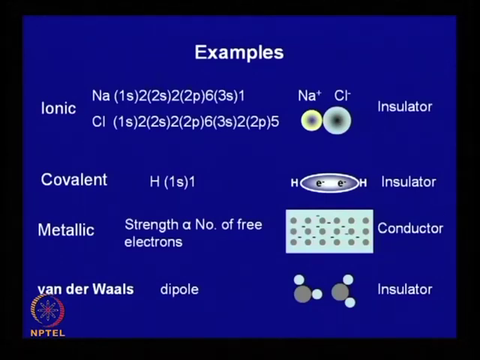Now, having explained that metallic bond in a little detail, basically this metallic bond which I explained is diagrammatically represented here. Characteristic of the metallic bond is it is a good conductor, and primarily the charge carriers are these free electrons, and the strength of metallic bond is proportional to the number of free electrons. So, if this number of free electrons increases, the bond strength goes up.